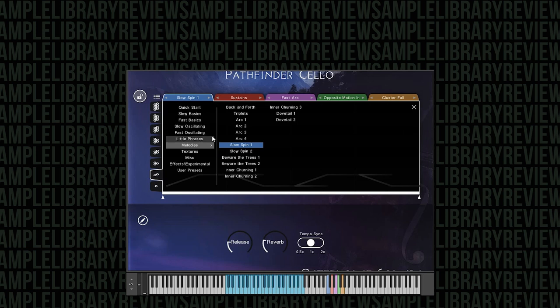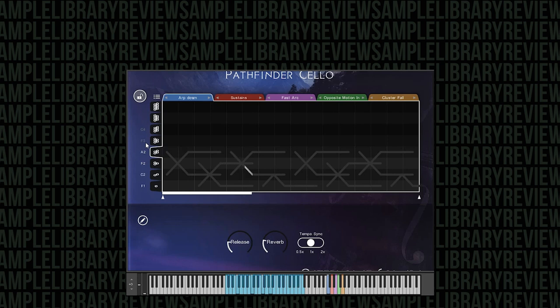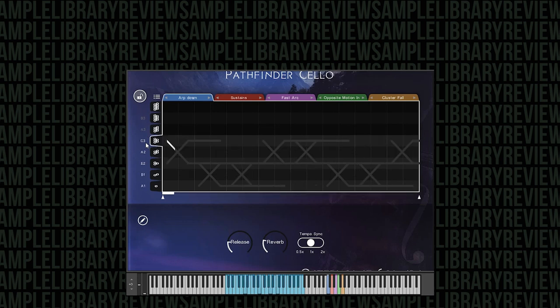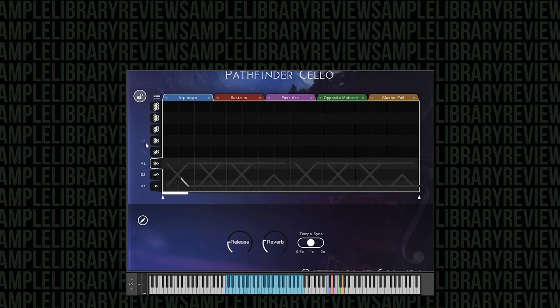There's lots more to go. Again, there's 108 different presets here, but you do have some experimental effects. You have some miscellaneous things like arpeggios. I'll just do one or two of those really quickly, but then I want to show you actually how to build something. All right, let's go ahead and build something.